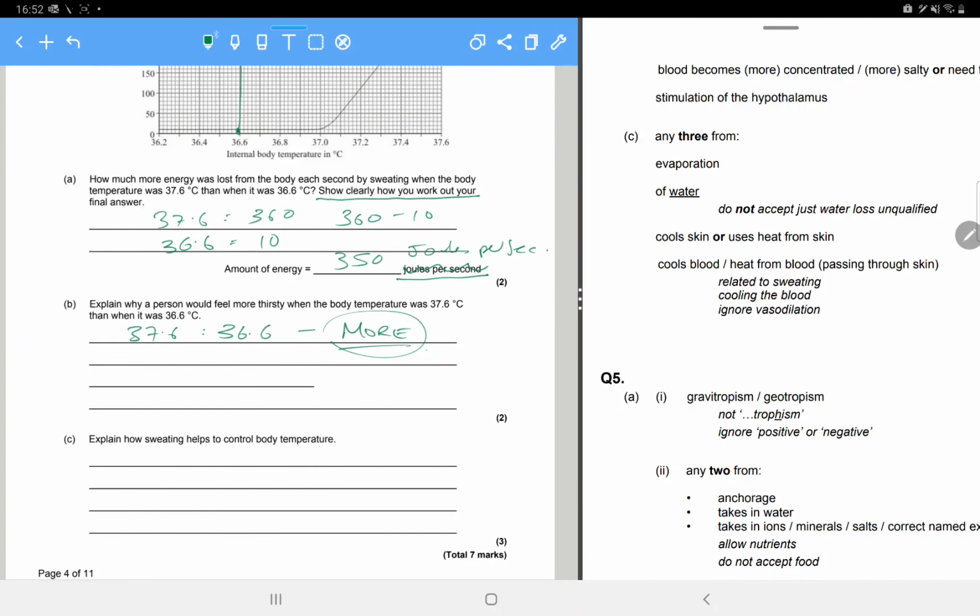So explain how sweating helps control body temperature. Well, this is to do with water and evaporation and the specific heat capacity of water. So you may remember from your physics that the specific heat capacity of water is 4,200 joules per kilogram, and that means that to raise the temperature of 1 kilogram of water by 1 degree C, you need 4,200 joules. So it's got a very high specific heat capacity. That's actually because of the hydrogen bonding that means it's difficult to increase the temperature of water, and it's even more difficult for water to evaporate, because remember, when you evaporate, you break the bonds.